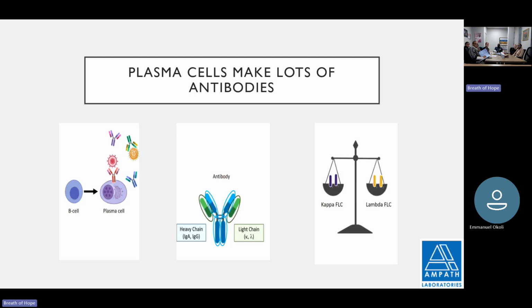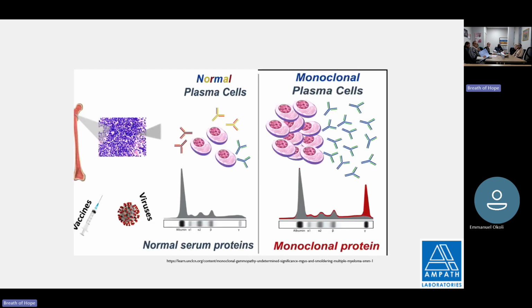Also to note that these antibodies are non-functional. So if you do your kappa to lambda ratio, you'll see that it's abnormal, and it will give us an indication that we're sitting with a patient producing an abnormal clone of immunoglobulins.